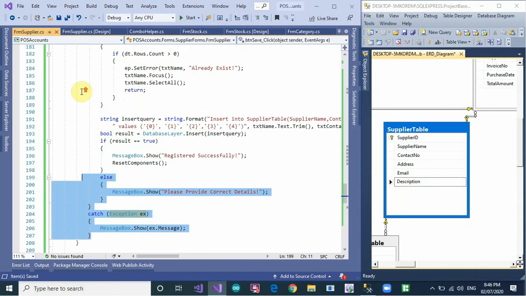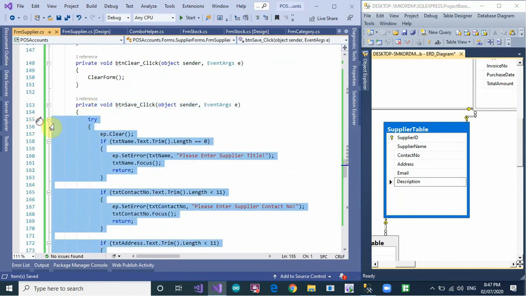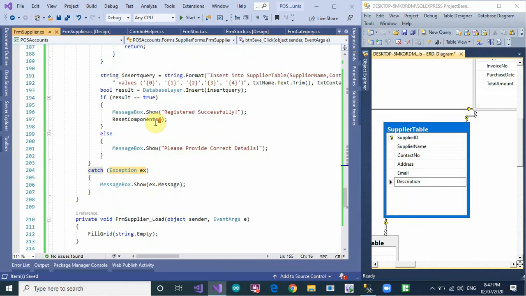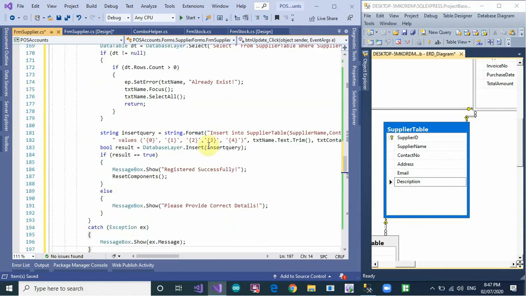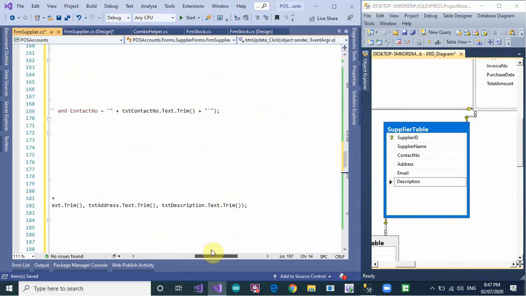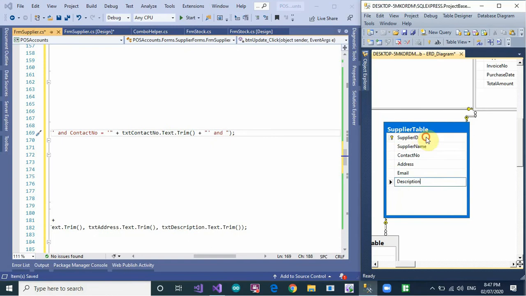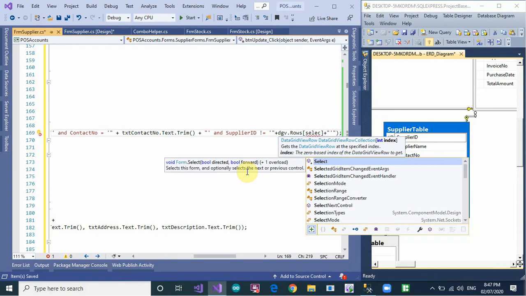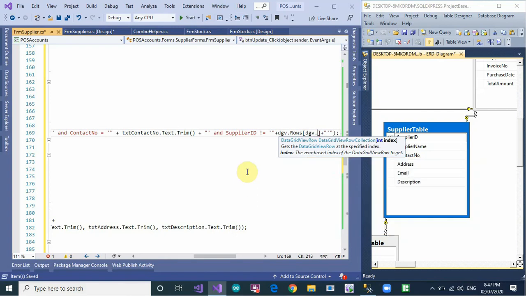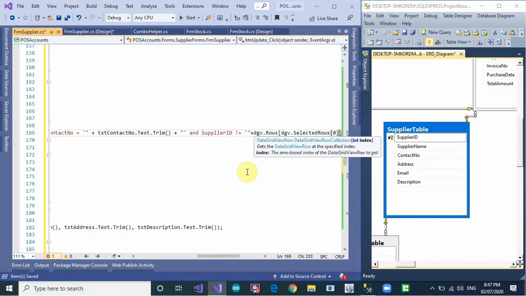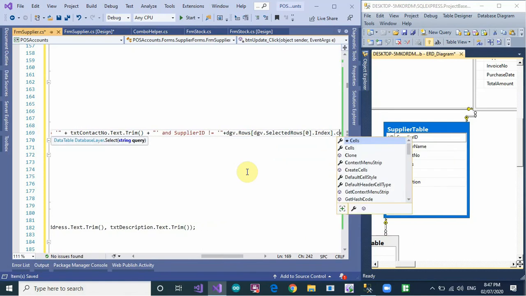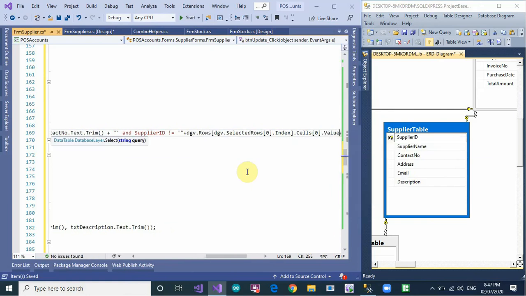Now copy the code and add it on the update button. So go to the update button and paste the code here, and then go to here and supplier ID is not equal to the dgv dot selected rows 0 dot index, and then dot cells 0 dot value.